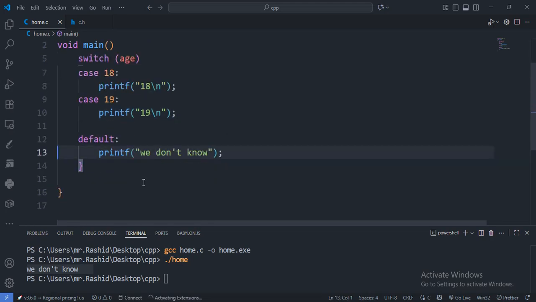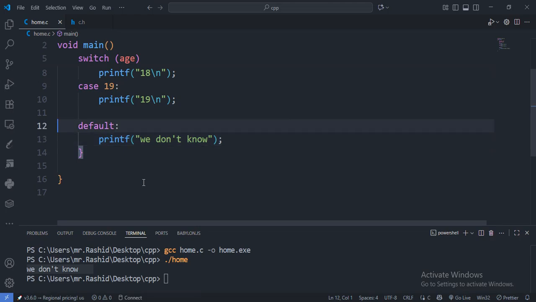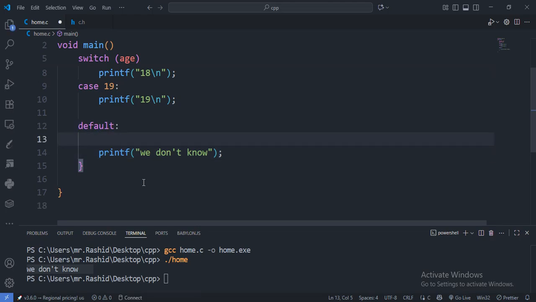So what if we use the break? Here we have the break keyword. This break keyword helps us to break out. If we use it on the default, we are going to break out when we reach this line of code. Remember that code is executed line by line, so when we reach this line with the break keyword, we break out, and the next line is not going to be printed.